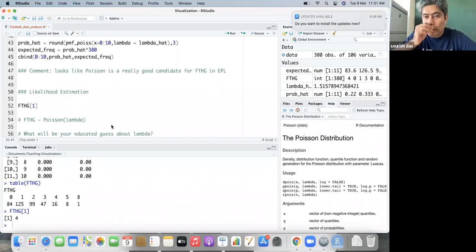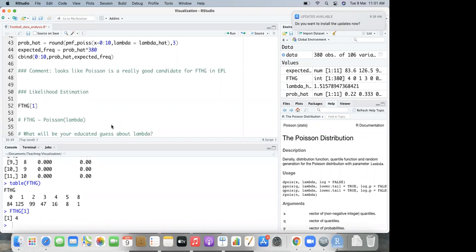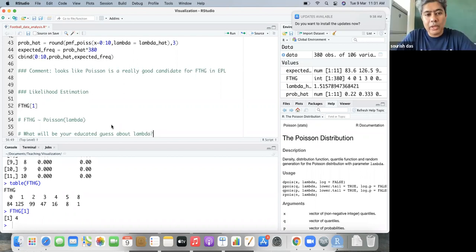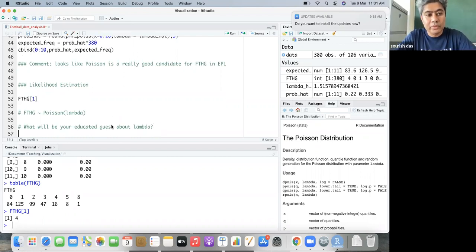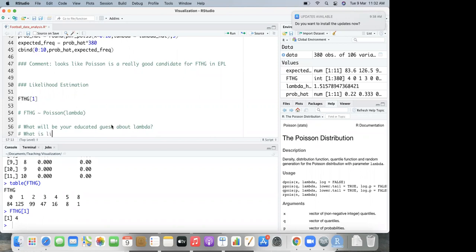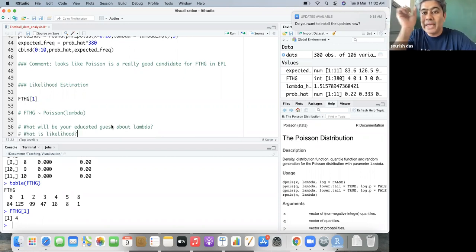Sir, it has the highest likelihood, that one observation. Yeah, then the question is, what is likelihood?